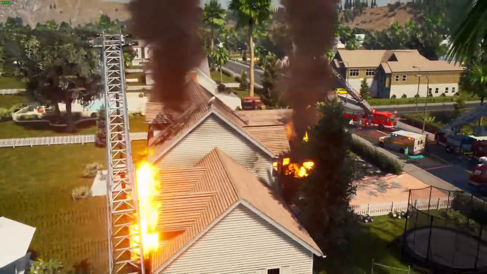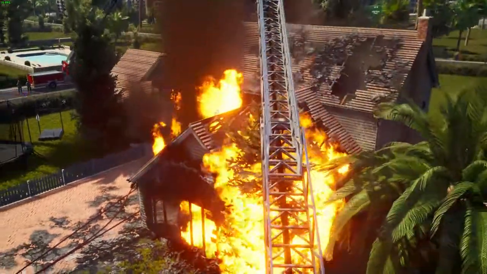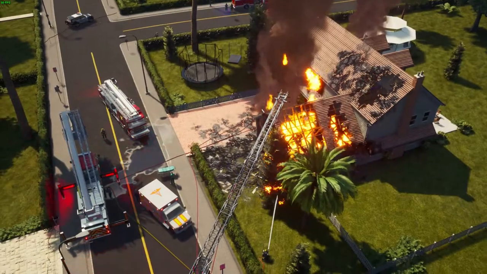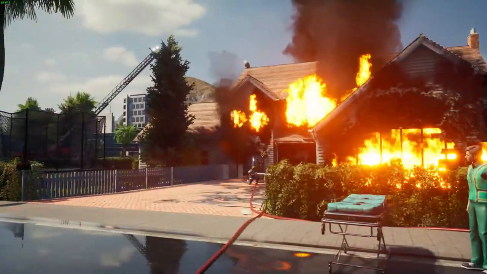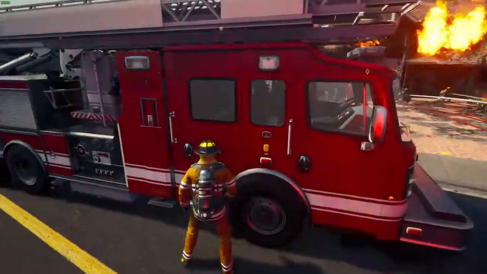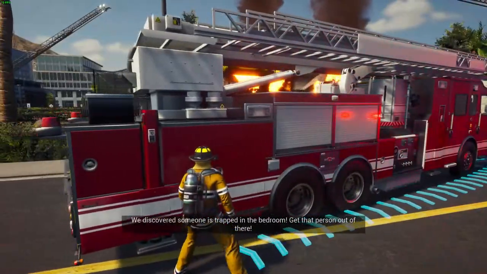I believe the yellow symbol is possibly a victim trapped, but I'm not entirely sure, guys. We'll have to wait and find out. Someone's trapped in the bedroom! Get that person out of there!